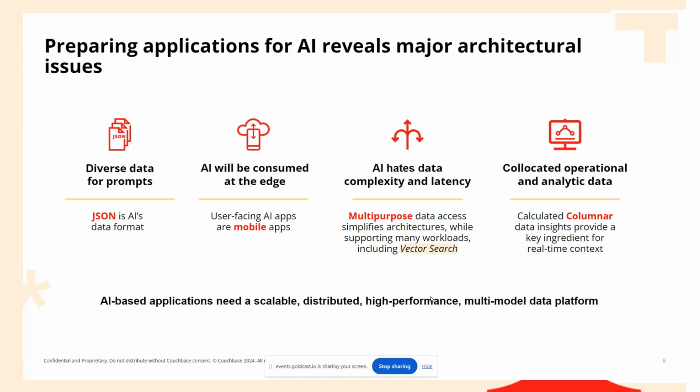JSON is AI's data format, right? It handles diverse semi and non-structured data like a champ. And the most common use of Couchbase is for account profiles, which can be enhanced with metadata about the individual, allowing AI to engage on that more personal level. And on analytics and calculated data, classifications and recommendations, these kinds of things are just as important as the raw source data, and so should be part of the AI data ecosystem.